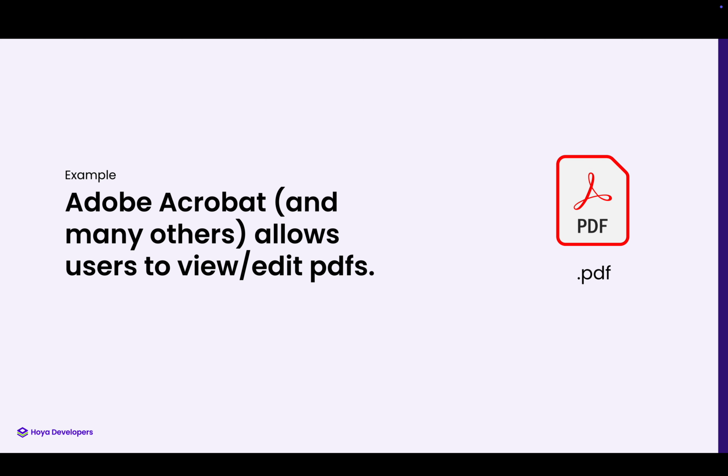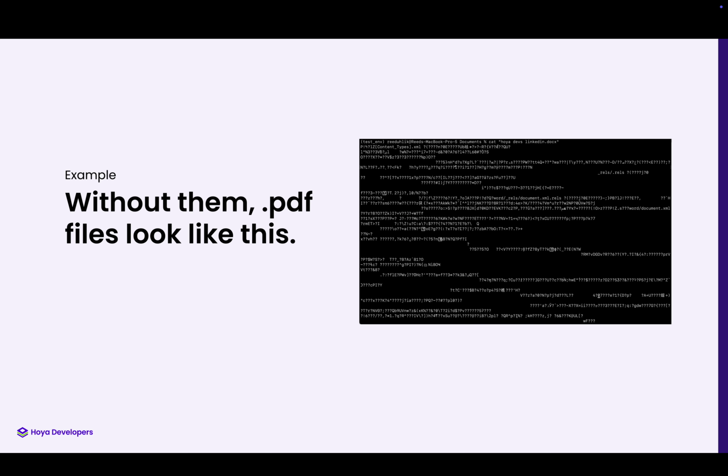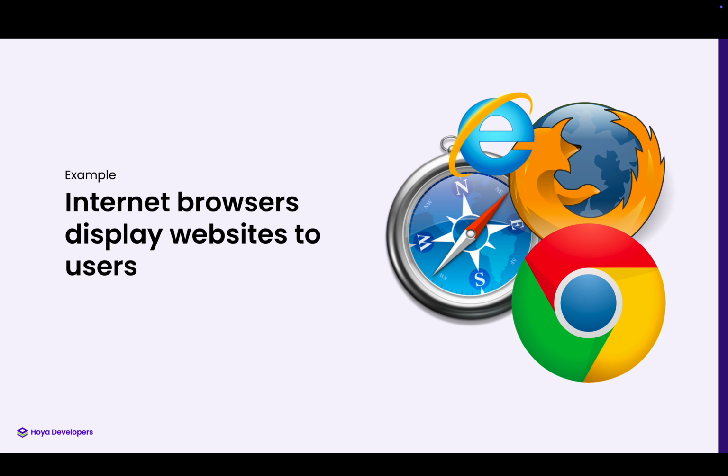It's the same thing. Have you ever tried to open a PDF file not using a PDF viewer and it doesn't make any sense? It's like scrambled characters and it looks like it means nothing. But the program, Adobe Acrobat, or Microsoft Word, is what gives meaning to these files, right? So the kinds of files that they're supposed to open, that is what actually displays some information and makes sense to you when you're editing a document or previewing a file. It's the same thing with a PDF, right? It's because that program knows how to read that file that we're able to interact with it. And so the analogy here is that these web page files are the same thing to what an internet browser does, right?